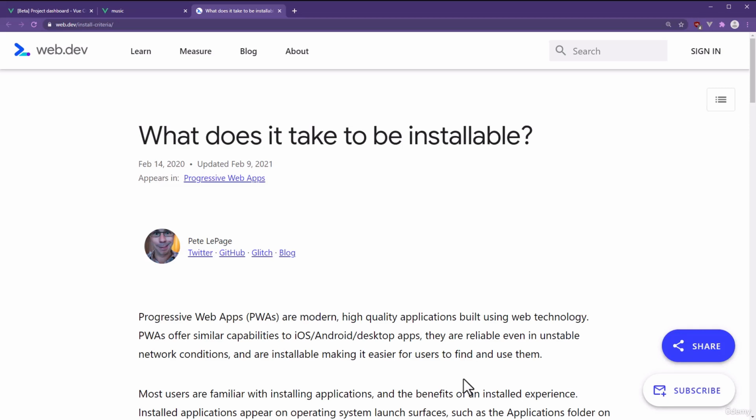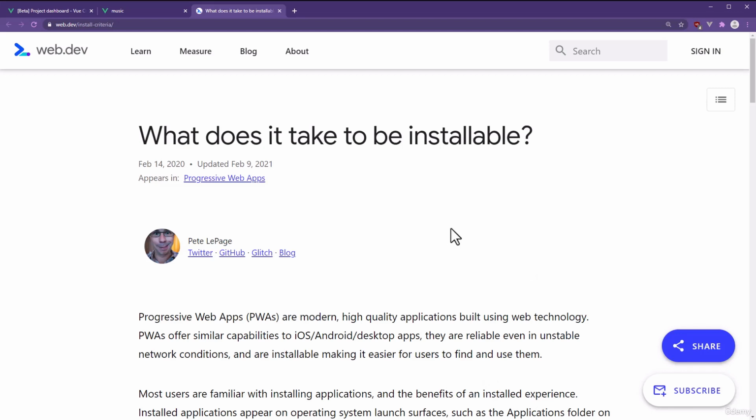We can make our apps installable. This will mean the user can add the app to their home screen. If they click on the app, they'll be taken directly to the application they installed. They won't have to open the browser and input the URL to our app. This is highly beneficial because it gives us more presence in the user's browsing experience.